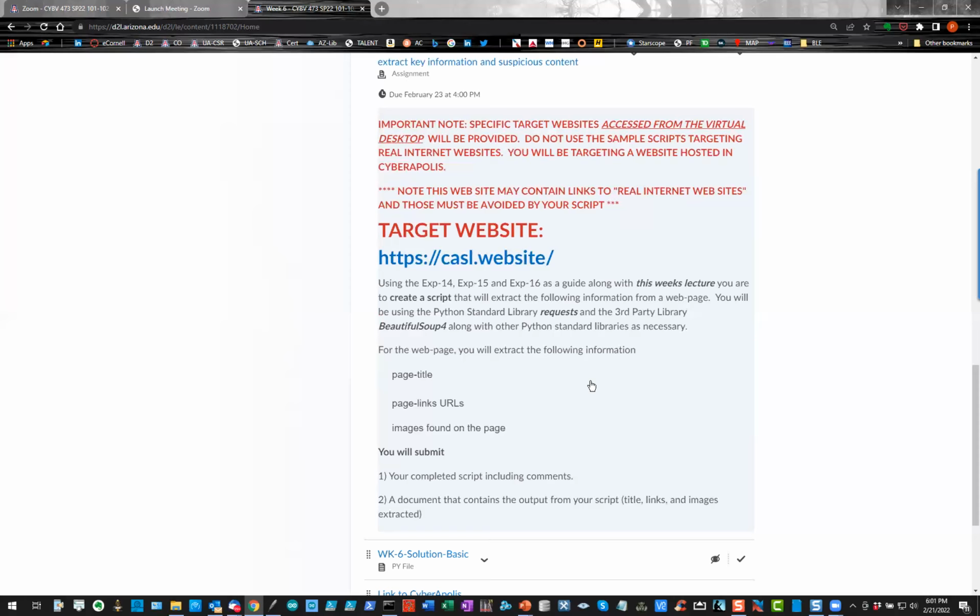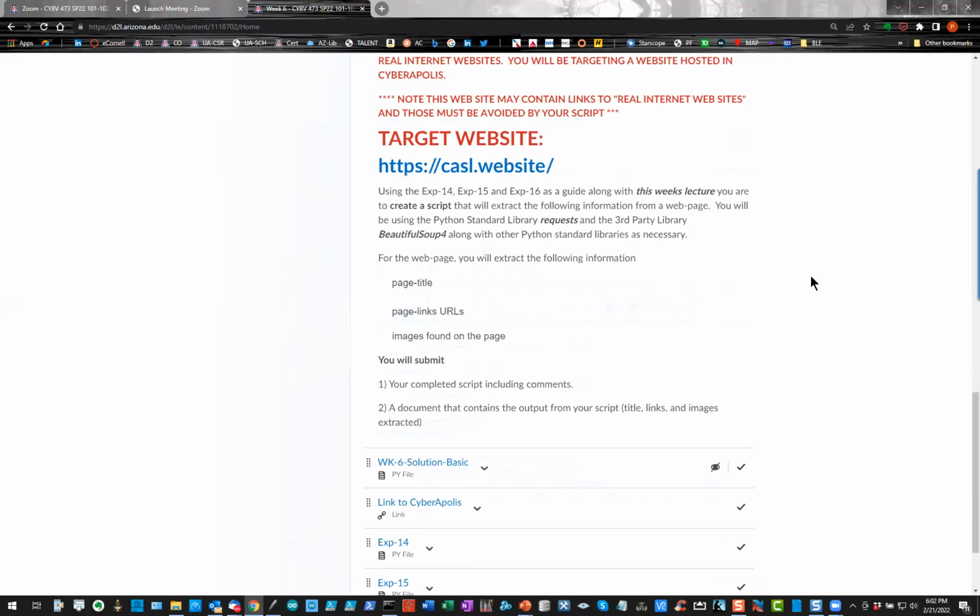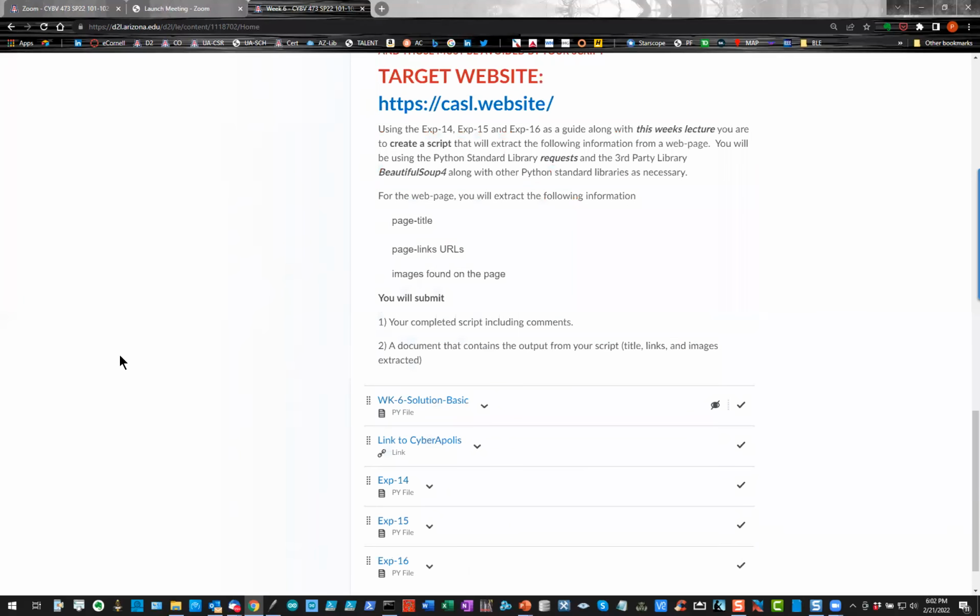In order to do this, you can just create a document that contains the output: the titles that you found, the links that you found, and then the images extracted. Put all those right in the Word document or whatever you're going to prepare for that. Probably the best thing to do is just put it in a Word document. You can put the images right in there as well. So it's the titles, links, and the extracted images. Once you extract the images, take those images and place them right into the document.